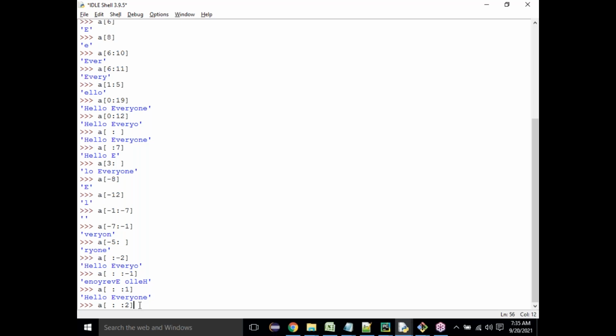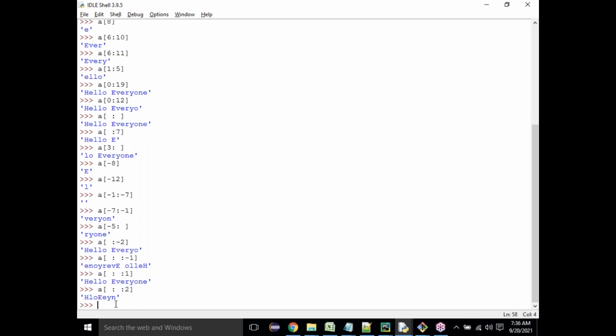Okay, what is the meaning of it now? It starts at 0, it ends at the last index, but here it is skipping one element every time. So 2 means one element, I said, right? So H it will print and E it will skip, L it will print, again L it will skip, again O it will print, space it will skip, again it will print E. Like this, it will give you the output. Are you clear, everyone? Yes.